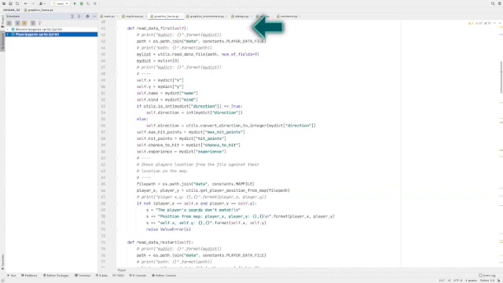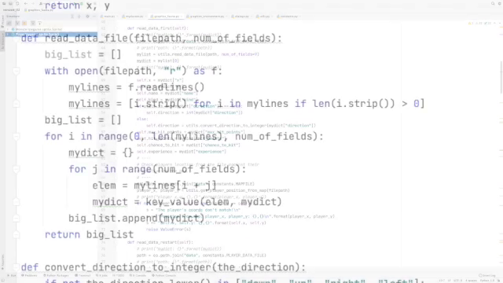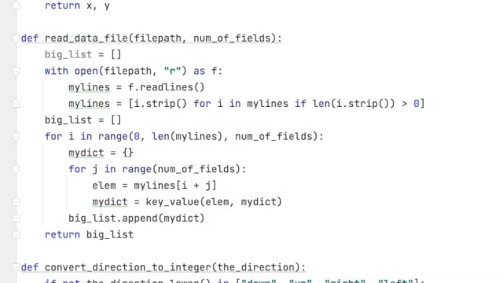I want to go over two things here. The first is myList equals utils readDataFile, and then we give the path and the number of fields. This is a function in the utilities.py file. I'm not going to step through this line by line, but this function will read in any file of this form. I put that up on the screen. So in this example, number of fields would be set to 8. Since there are 8 fields per record, the function will return a list of dictionary objects, 1 dictionary object per record. Perhaps that sounds awkward, but it has saved me a lot of time.